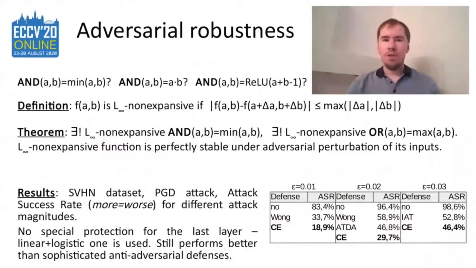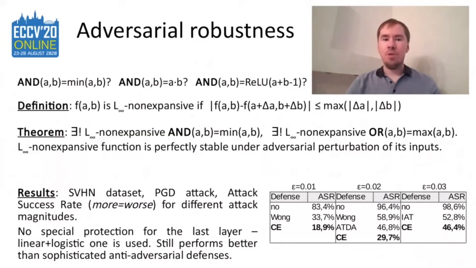Now, attacks and defenses. First, I want to tell about the significance of the proposed artificial neuron. Indeed, one may invent many alternative implementations of and/or logic. However, only one such implementation has perfect adversarial stability. So our strong neurons are more than a trick that accidentally worked. It is the only such trick that may work.